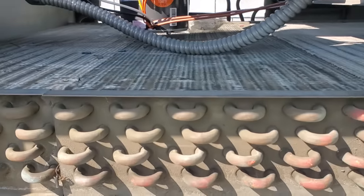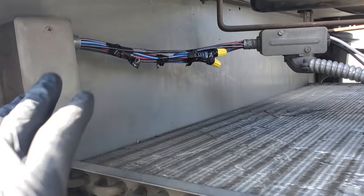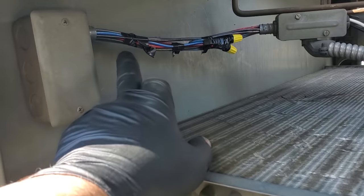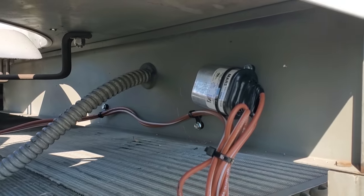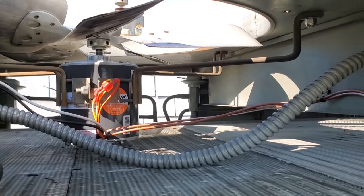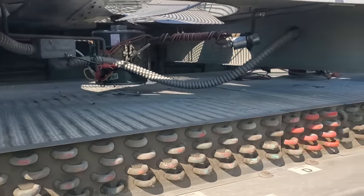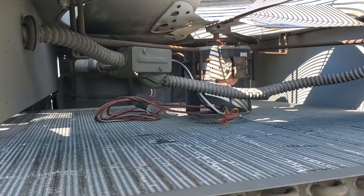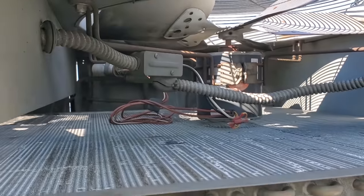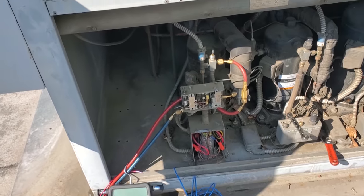All right, hack work temporary in full effect. I went ahead and repaired everything, extended everything, wire nutted everything, and put the capacitor over here so it's not sitting underneath there. Secured everything temporarily. This is just a mess over here. This will be part of my quote to fix all this stuff, clean it all up, all that good fancy stuff. But I want to put it together and hope that we don't have any problems with that compressor now.